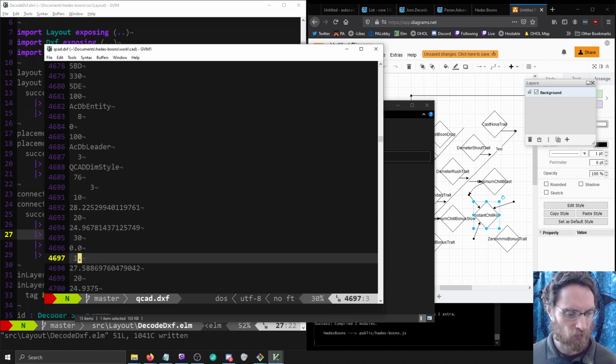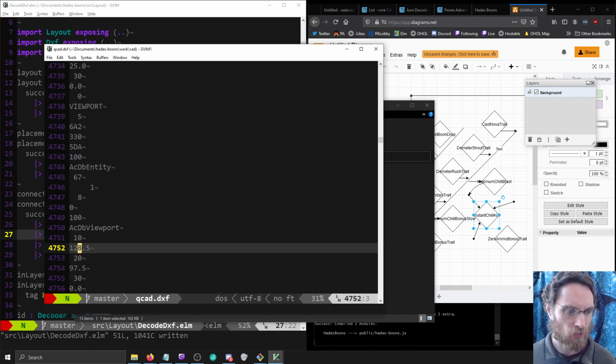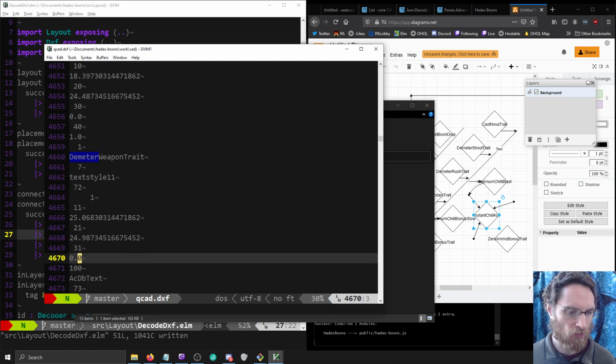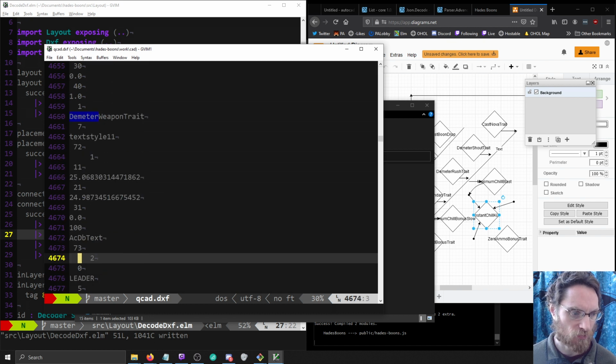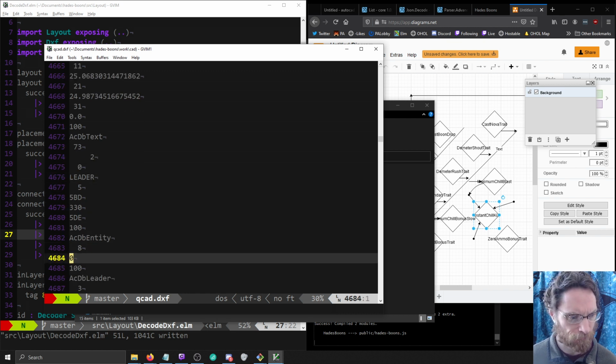We have leaders. Dim style. Oh, are these the pointers I was messing around with? Because they would be the following objects. The next object, yep, 0 is a leader, so those things are leaders, I guess.